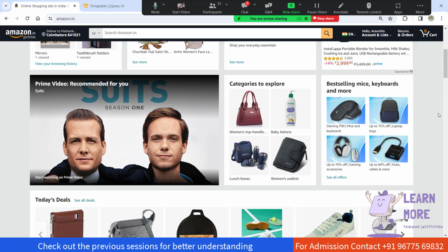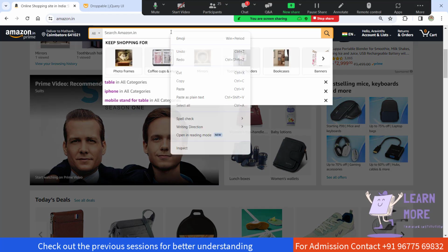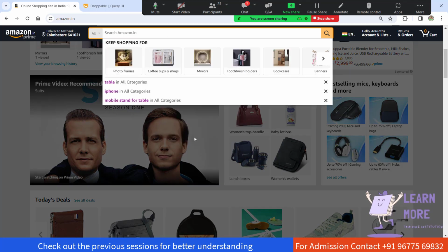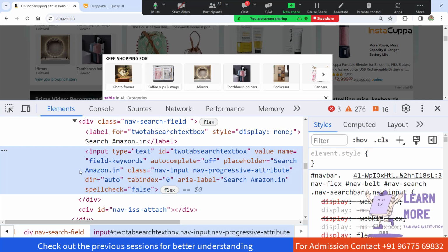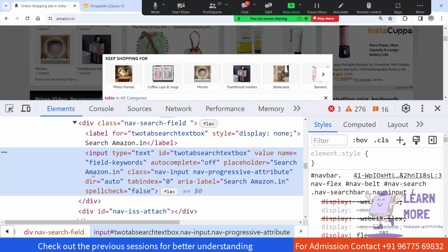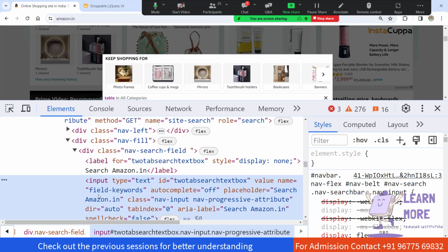Moving forward, before automating any web page, whenever you are right clicking and inspecting any of the locator properties, make sure whether it is present inside a frame or not. Just check whether it is present inside an iframe or frame tag. If it is, try to switch inside the frame and do the operation, and then switch back from the frame by using the default content method.